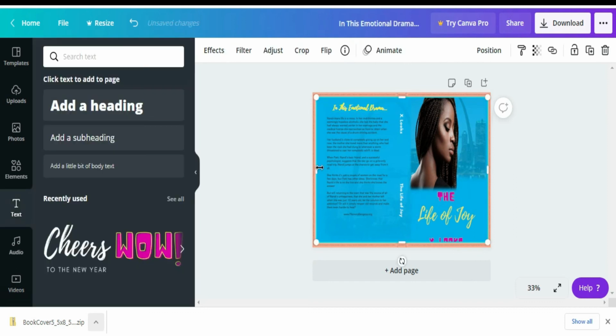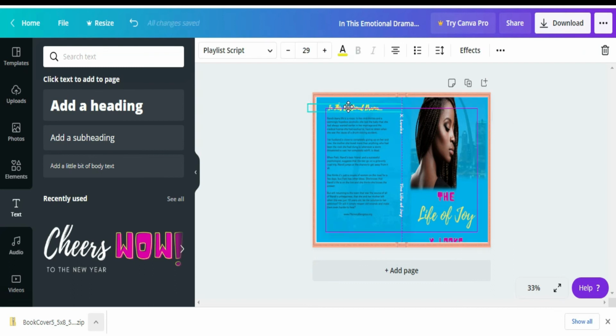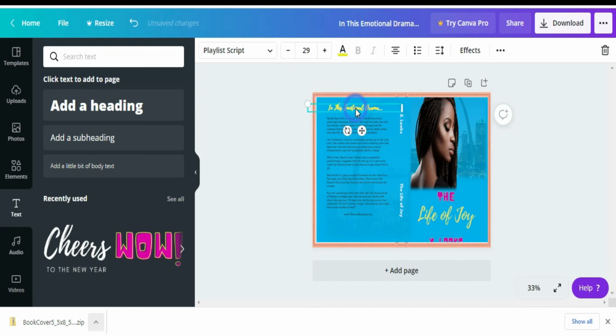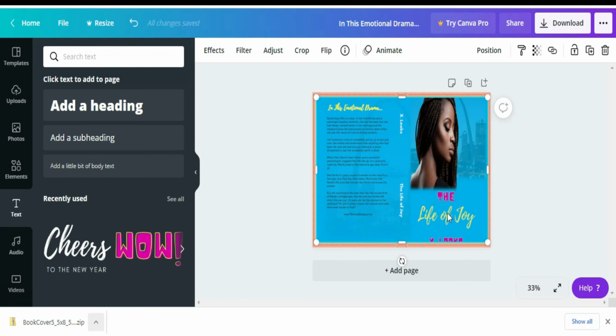So we're using our template in the background here. The spine is aligning with this work right here. We got in this emotional drama. Should we center it or put it a little bit to the left? I'm thinking maybe put this a little bit to the left there. Okay, that's fine. So, all right, I want to make sure this is not in bold. Okay, it's not in bold. Okay, perfect. Okay, look, our cover moved a little bit. What happened here? Let's go back and see what happened. How this cover moved.